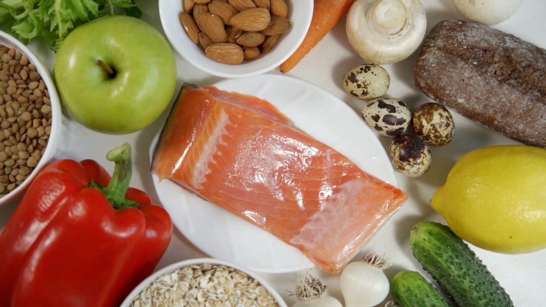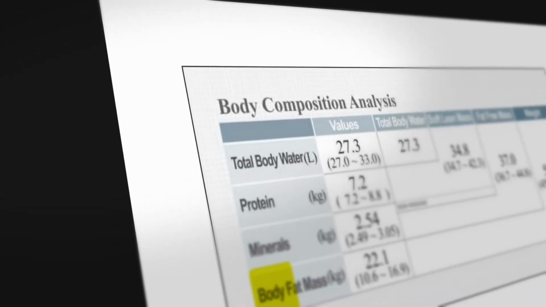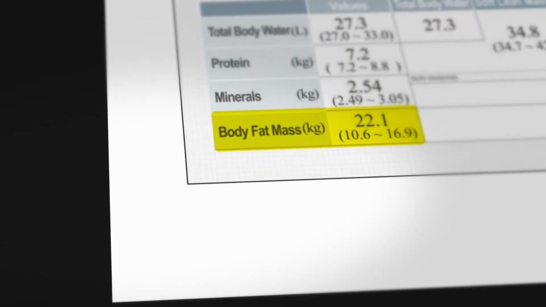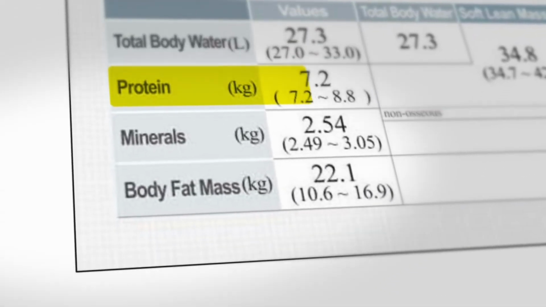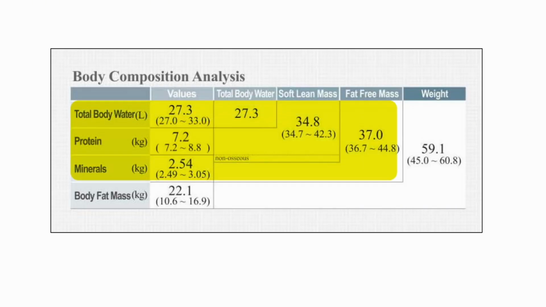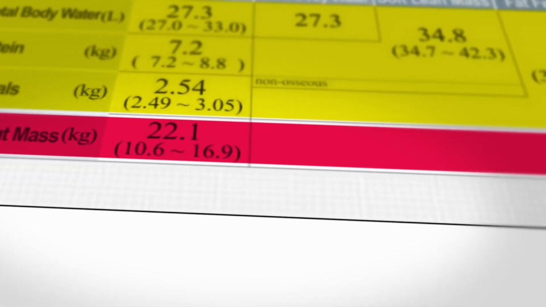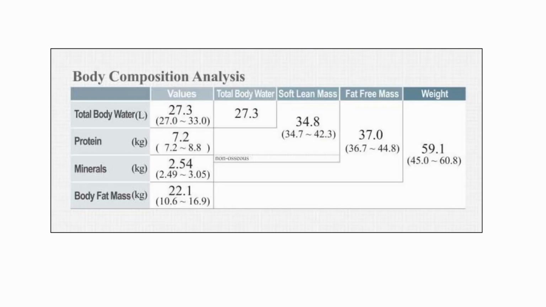And in case there is toxicity, extreme minerals are found in their body, then they have to focus on some issues which can be there, which can be scanned through a CBC report. Lastly, we have body fat mass. So if we add the total body water, protein plus minerals, we get the fat-free mass. And if we add the fat-free mass plus fat mass, we get the total weight of the individual.